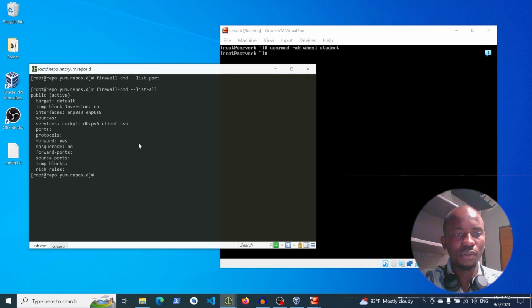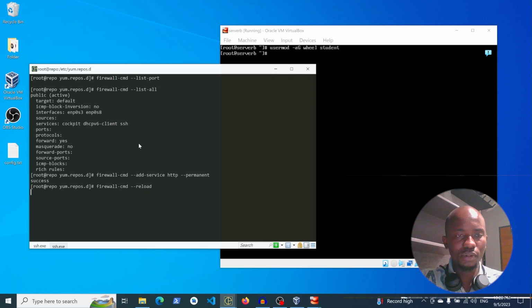So what I will do, I will enable the HTTP service on the firewall. The command is firewall-cmd --add-service=http --permanent. Now it's added. So what I have to do is reload the firewall for it to take effect.